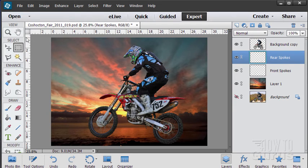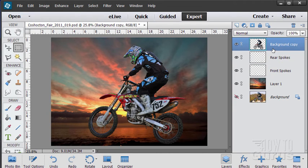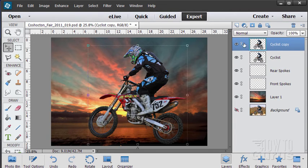Now the last thing we want to do is make the rider up here a lot more vibrant, a lot more exciting on the coloration. And we can do that by using our blending modes up here. I'm going to take this background copy, this is our motorcyclist, let me just rename this now. Let's call it cyclist, there we go. Let's drag this up to the new layer button right there. That makes a copy of that. We can now use a blending mode to blend this copy into this copy.